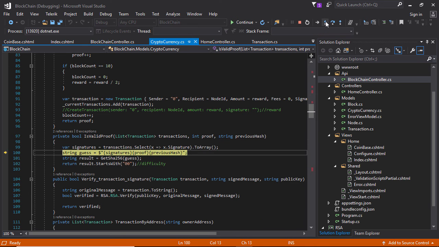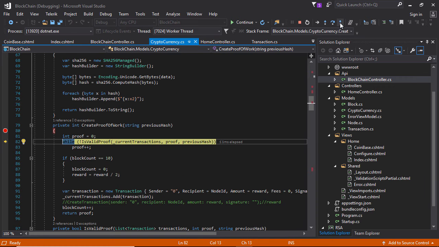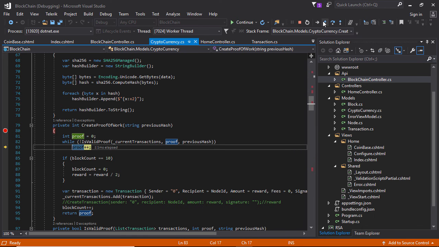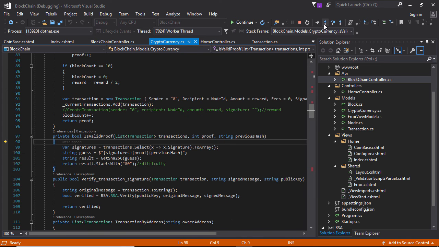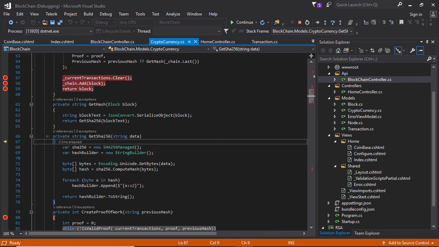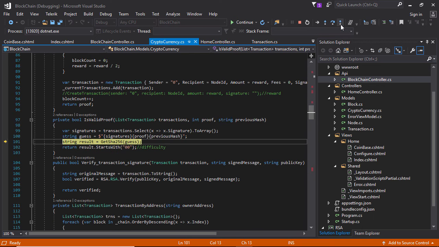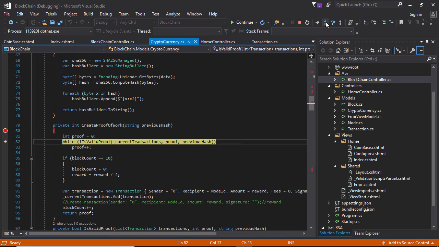Now it will work for proof 1, step out, and the proof does not work out, and it will increase to proof 2, and it will come to this and get a hash for this proof, and this hash is still not valid. So false. It will come to proof and it will be 3.